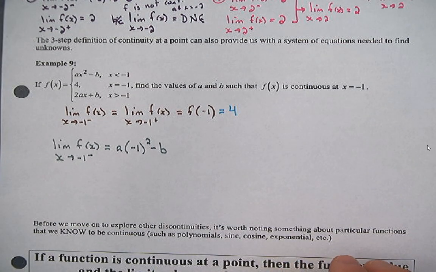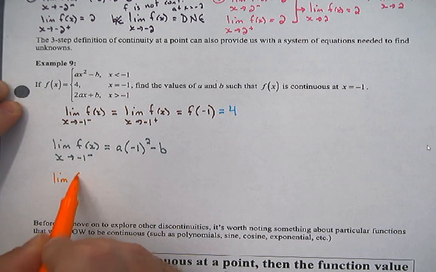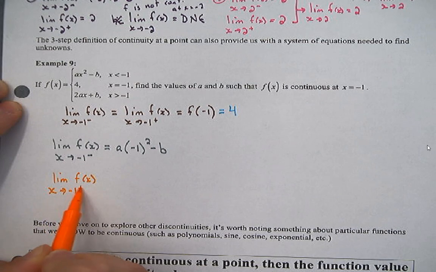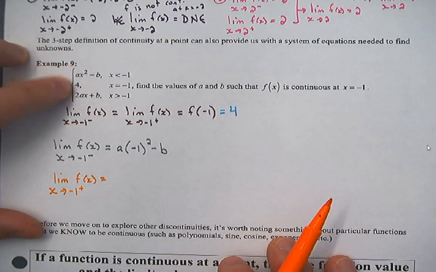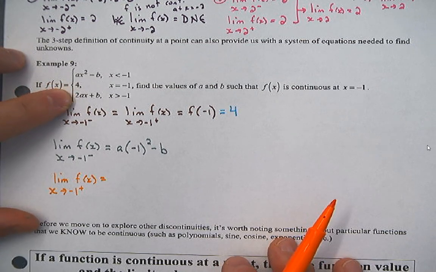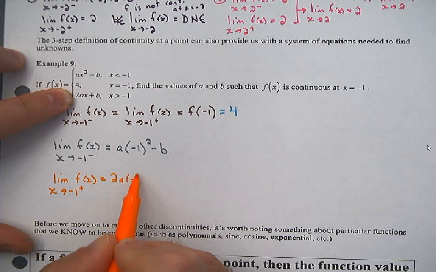So my limit as I approach the limit of f of x as I approach -1 from the right side would be equal to, okay, which one of these pieces approaches from the right? That would be this side. These are all the x's that are greater than -1. So I would direct substitute -1 for my x's.